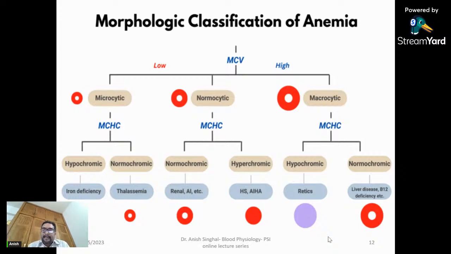Normocytic anemia, the size is normal, but because of some reasons, the RBC is not able to transport oxygen properly. Now, when we have understood that the RBC disorders are based on the volume, MCV high means RBC is big, MCV low means RBC is small. But what do you mean by anemia? Anemia is either the same number of RBCs or lower number of RBCs or low hemoglobin level leading to decreased oxygen transport, so the cells do not get sufficient oxygen. So in all these disorders, ultimately you will have hypoxia. Hypoxia means low oxygen delivery to the cells.